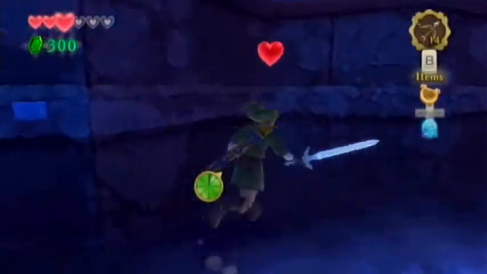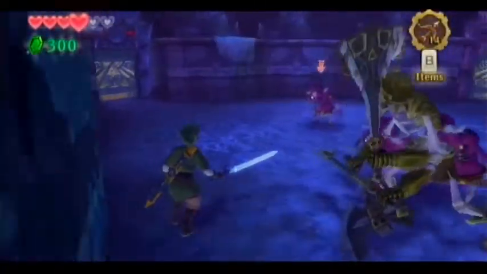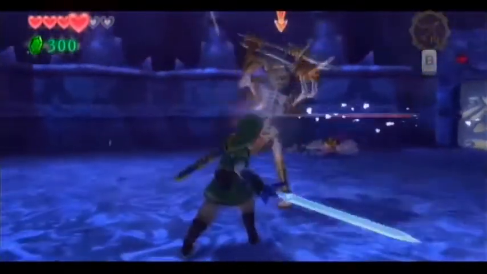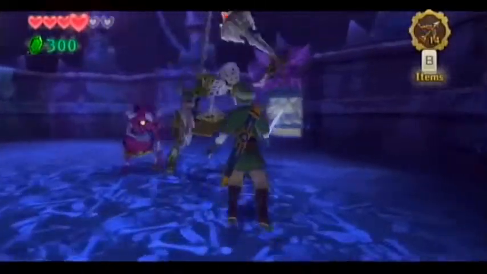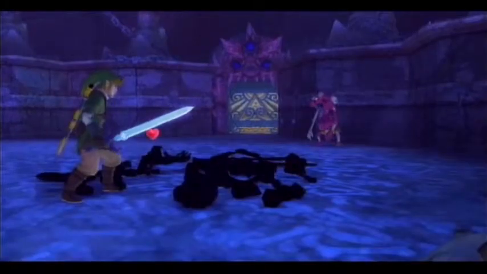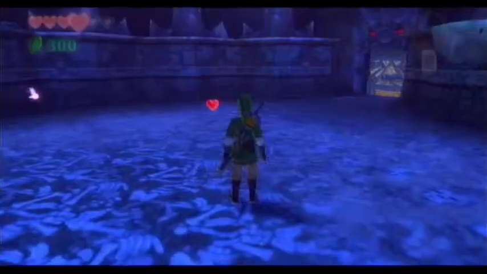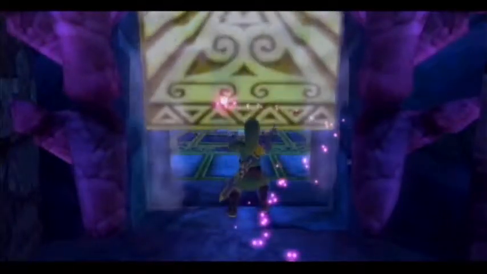Let's get a heart or so. Oh, he's right there. No, okay, you guys get away. No, you're the wrong person to target. Oh, I got him with that last spin attack. Oh, wow. You can kill them by hitting them enough. Interesting. Well, we did it. And there's a fairy to boot. Sweet.